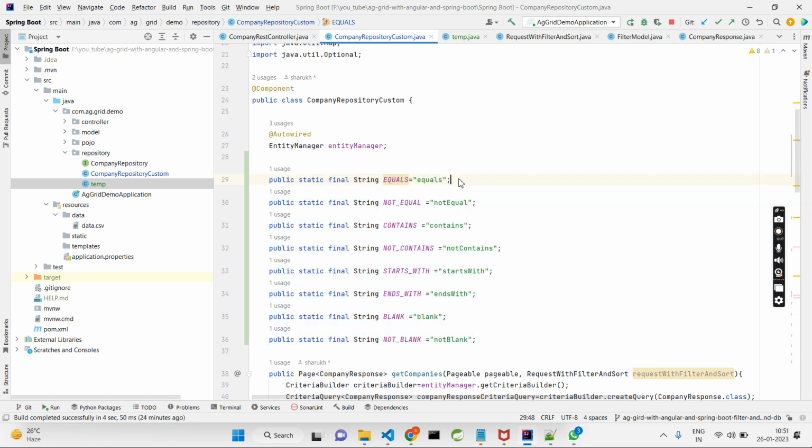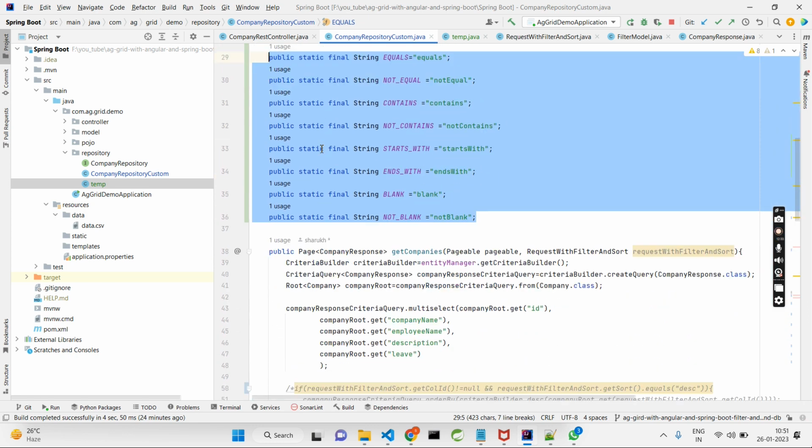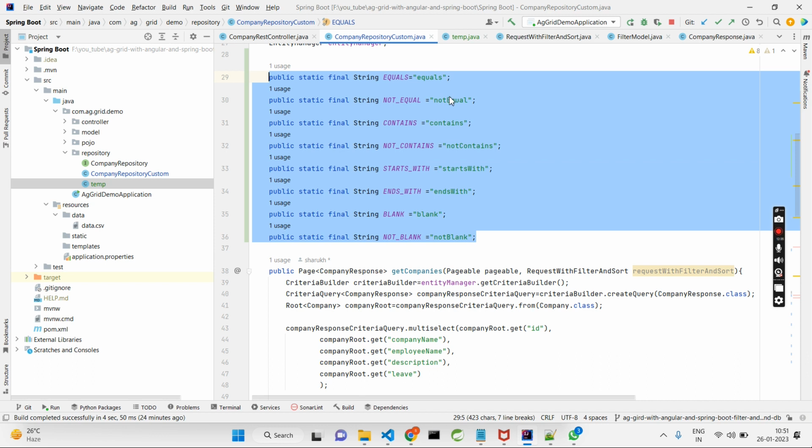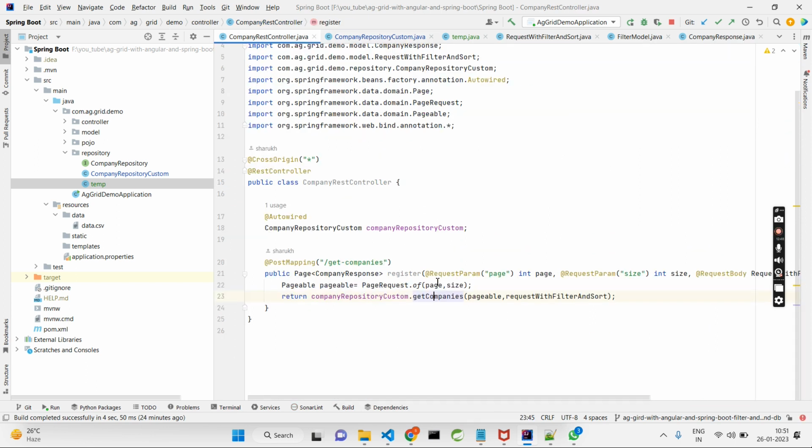These are the types of filter we'll get in AG Grid: equals, not equals, contains, not contains, starts with, ends with, blank and not blank. Before moving to this, we need the response in pagination, right? So we need to have a pageable of page request of page comma size.